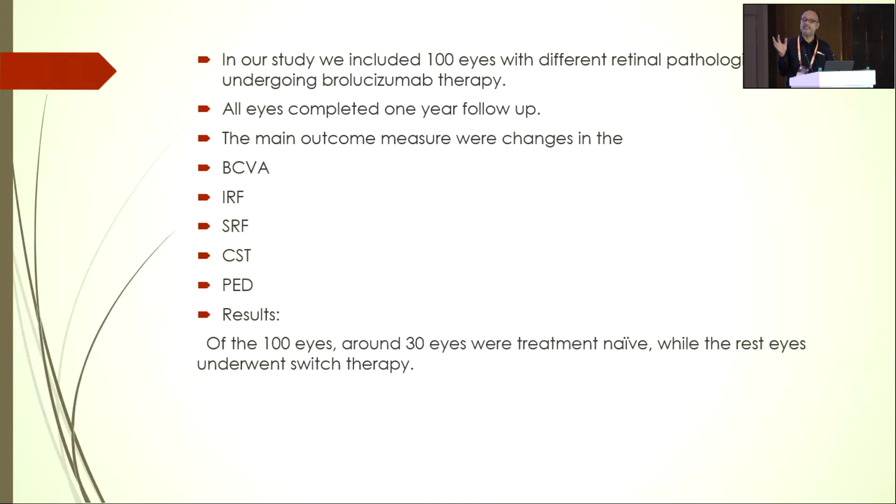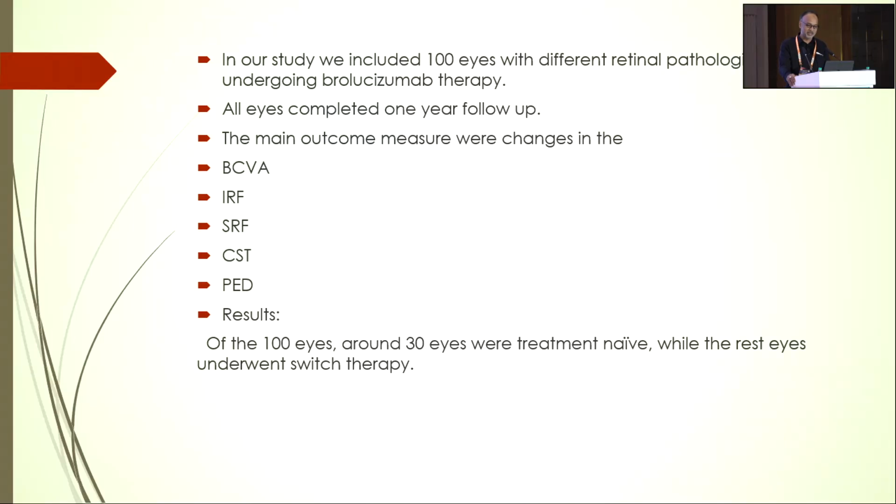Because the initial experience was that we were getting some intraocular inflammations and retinal vascular occlusions. But in this year or the last year, they have somewhat modified the molecule, and the rate of intraocular inflammation or vascular occlusion is very, very less. So with brolucizumab, everybody knows about the drying effect. It has a very fast, very long, and very sustained drying effect. That's why this molecule is used very commonly nowadays, and that's why the company has increased the price to 28,000 per vial now.